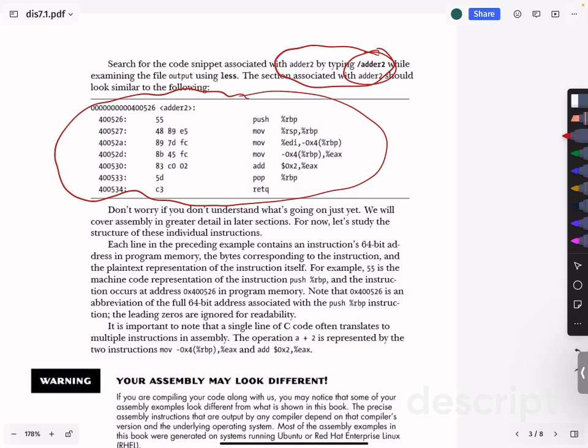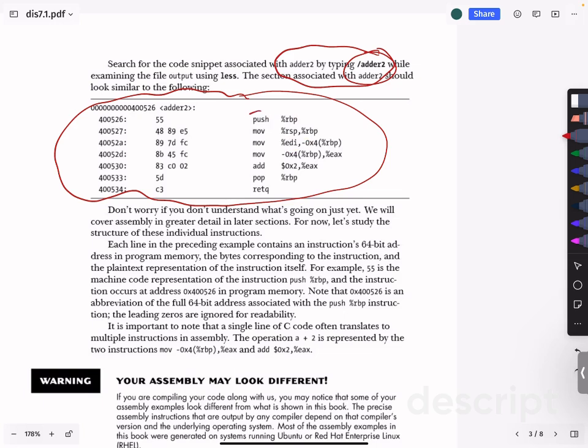Now, we maybe don't want to talk right away about all the details of what's going on here, but one thing that's probably important to start saying is that these are the addresses or names of registers. So RBP is a register, RSP is a register, EDI is a register. And these are commands that take in some arguments.